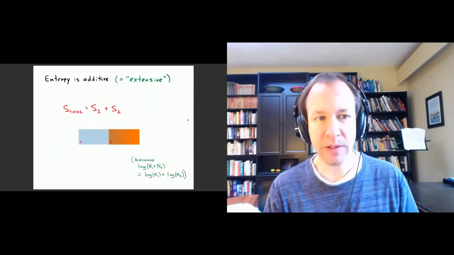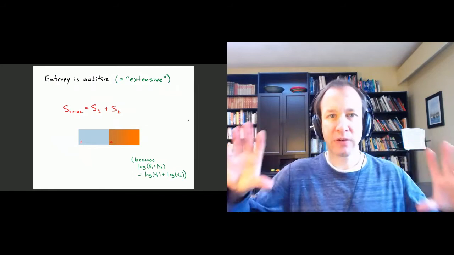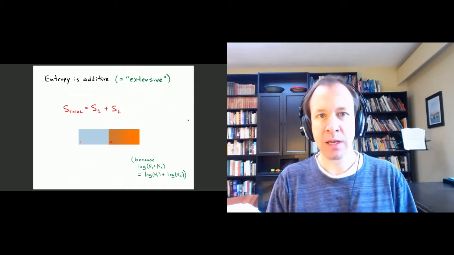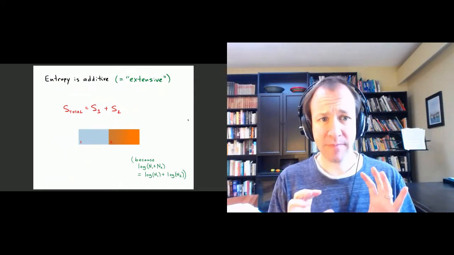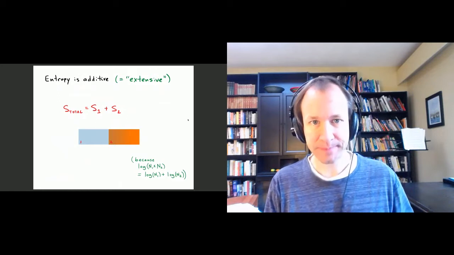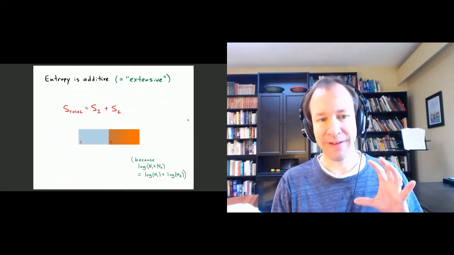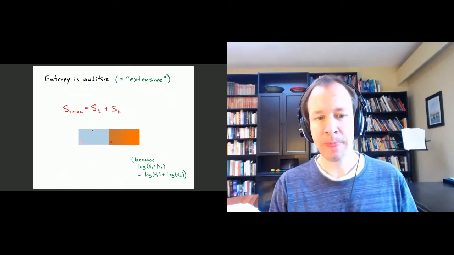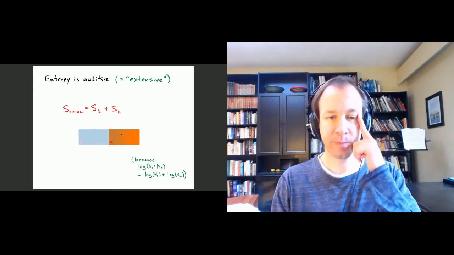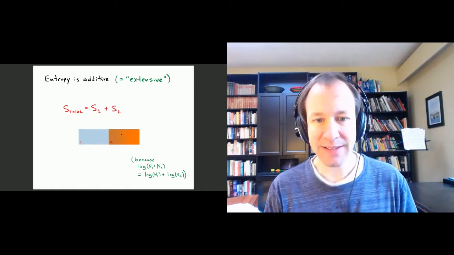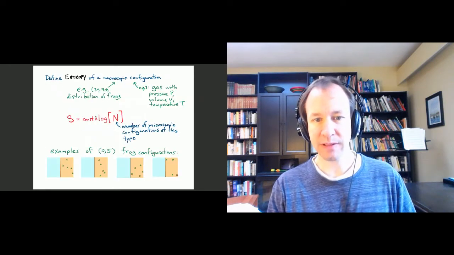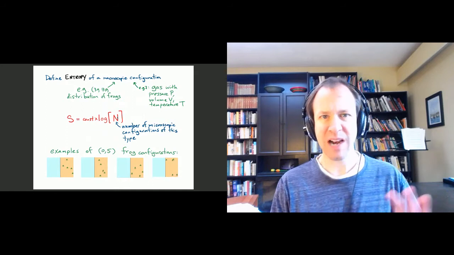All right, so let's talk about some properties of entropy that we're going to use in our more practical calculations. The first property is that entropy is an additive quantity. If I have a system with two parts, then just like energy, we can say that the entropy of the total system is the entropy of the first part plus the entropy of the second part. This actually has to do with the fact that we defined the entropy in terms of the logarithm of the number of configurations rather than just the actual number.